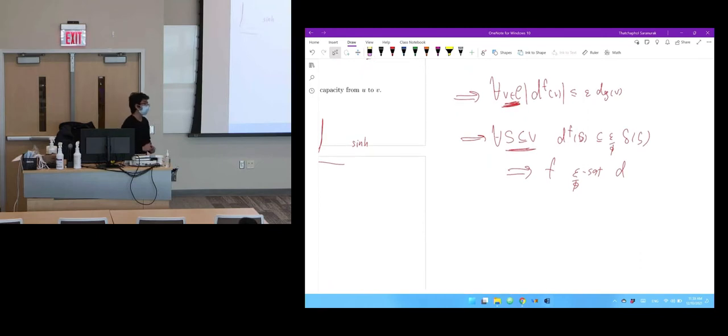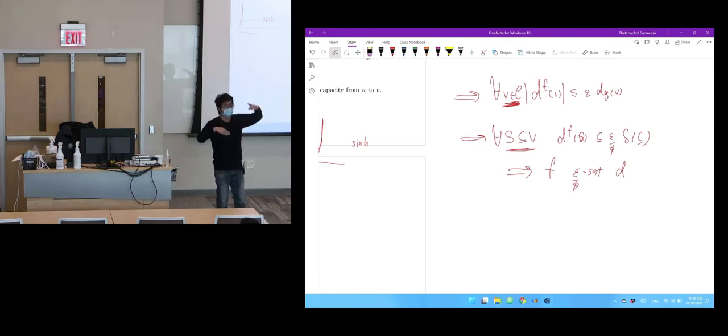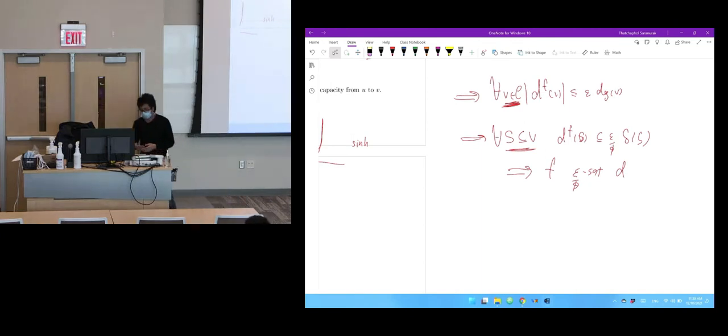Maybe you should try to see that it has a kind of similar flavor to push-relabel. Like in push-relabel, whenever you have excess, you try to increase your level of potential and try to push. Here it's not the same at all, but it has the same flavor: when you have excess, you increase your potential. If you have deficit, you decrease your potential and try to send from higher to lower.